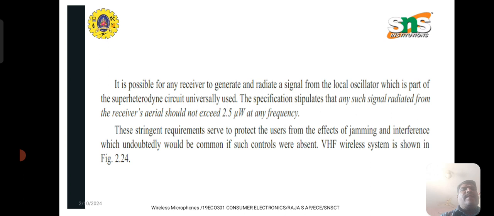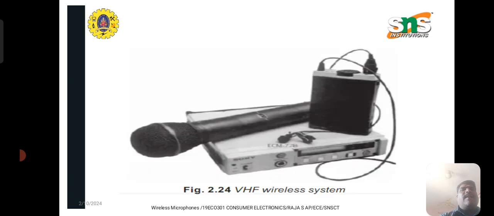In general, a VHF wireless phone is commercially used. This figure shows a normal day-to-day life VHF wireless system. This wireless system is used in any auditorium, large political function, or even a small cinema hall function. The black colored part shows the wireless transmitter, or the pocket-based transmitter. The white colored part below shows the wireless receiver.